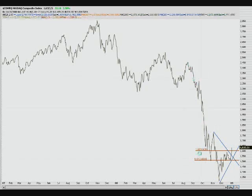So steep moves get broke very fast, and we broke about some strong support. We've got resistance right here. That's going to be the 1641 line. So we're going to see some resistance there, and we're right on it right now. Good point to turn around right here. Anyway, just for kicks, I wanted to show you that. I'm going to go ahead and pause it. We're going to go back to normal looks.